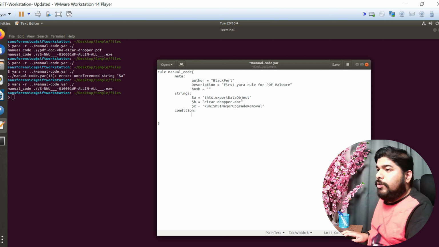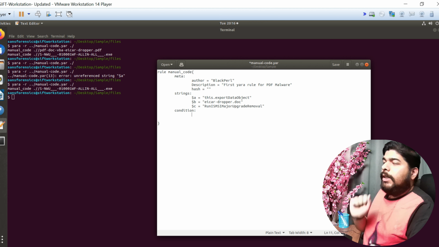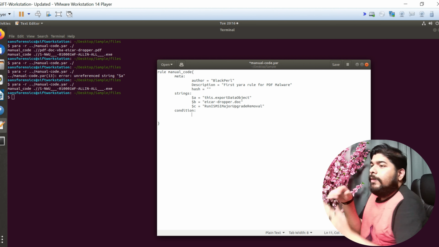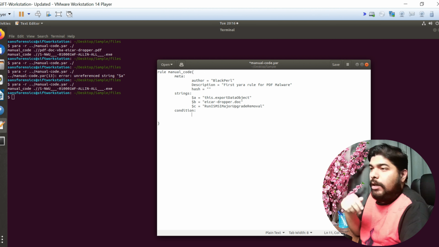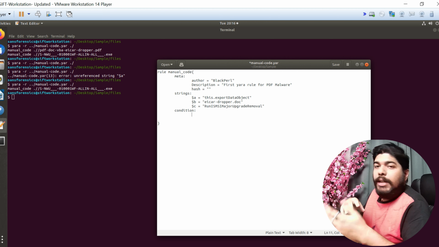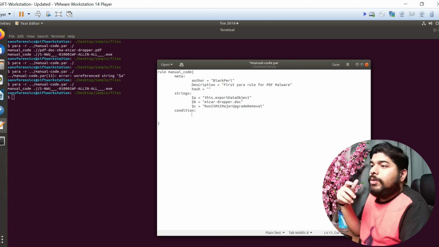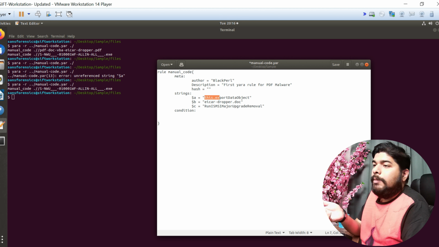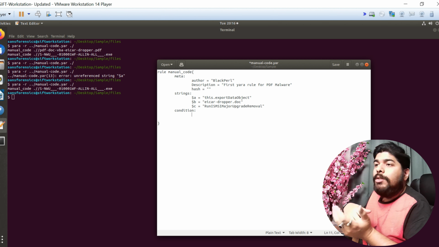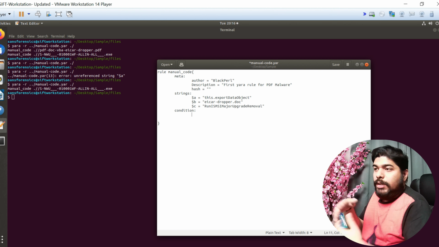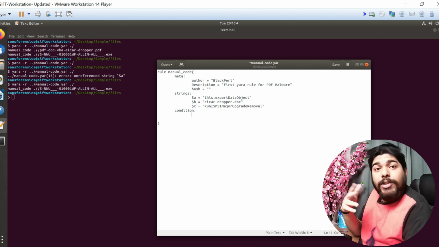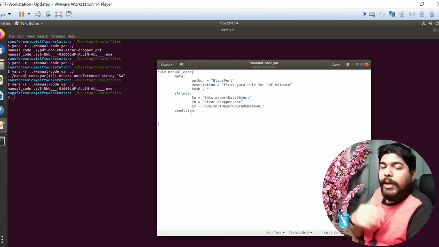Now let me do something. Let's say you want to write some Yara code which will trigger for an executable value. This might be present on any text value or a PDF value as well, but you want only those values to come up as a solution or a trigger where the file is actually executable. So how can you do that?